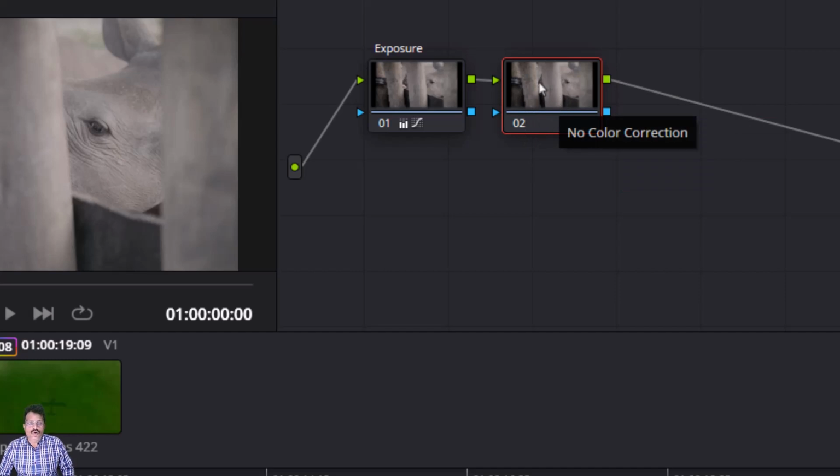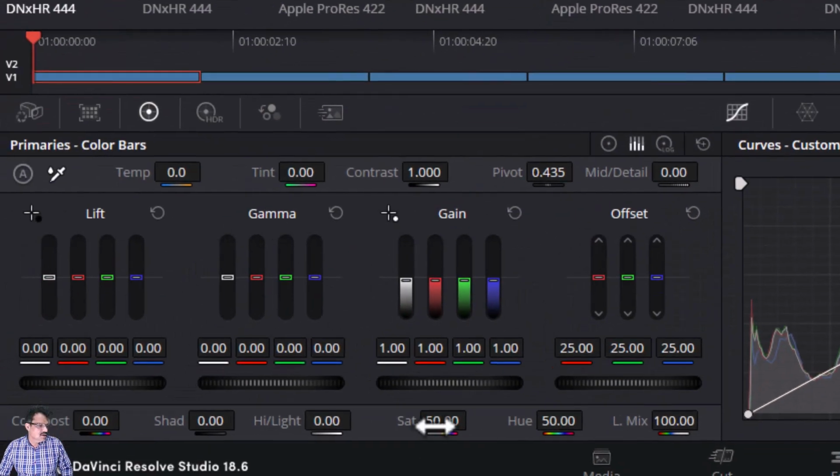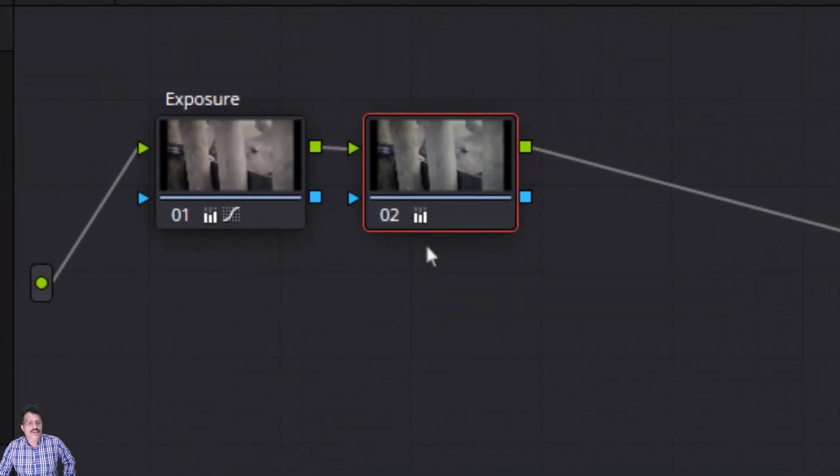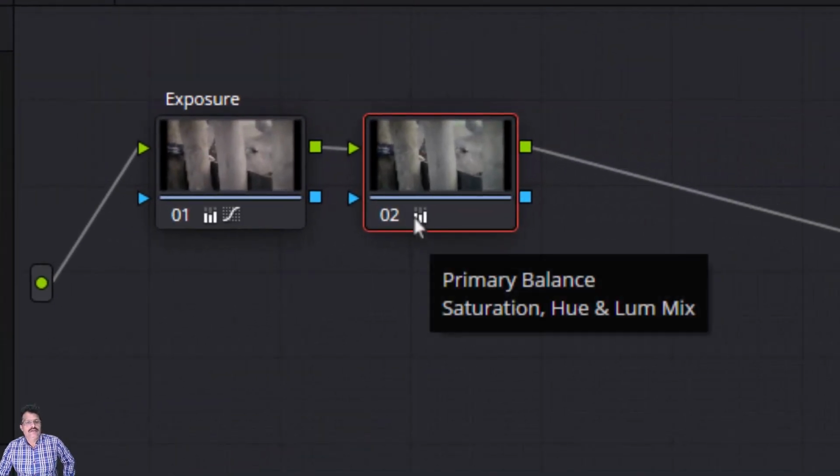And in this node I am going to do the color grading which I had done in the last session. What we actually did was increase saturation to 75 and reduce the red gain to around 0.94. So I will make these two changes here, and you can see the changes I have done: saturation, hue and luminance.